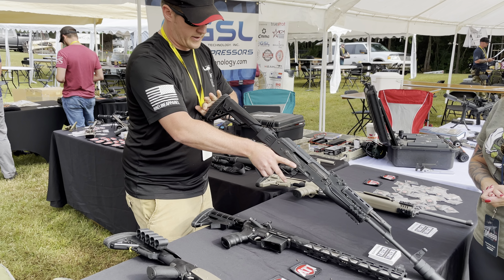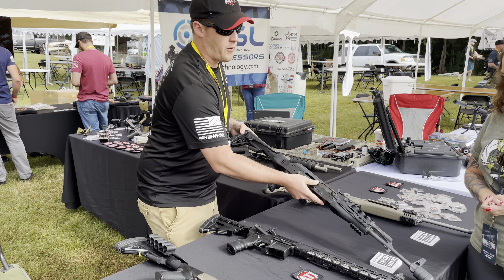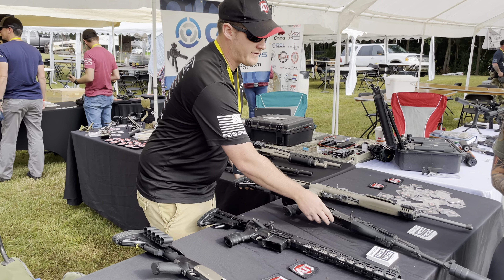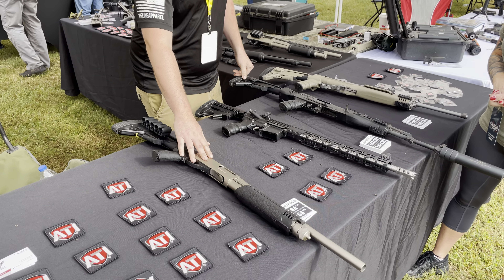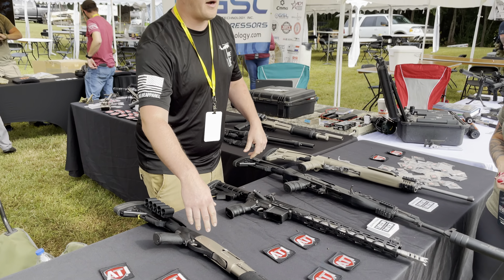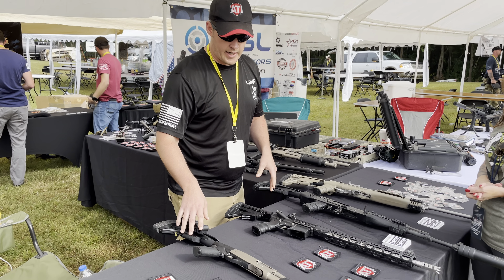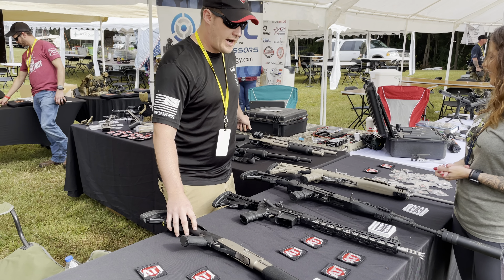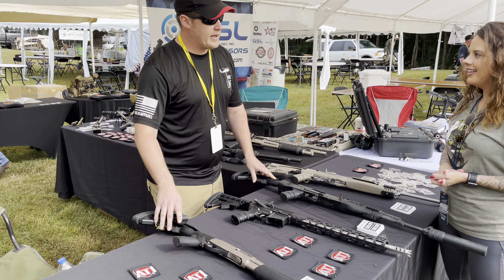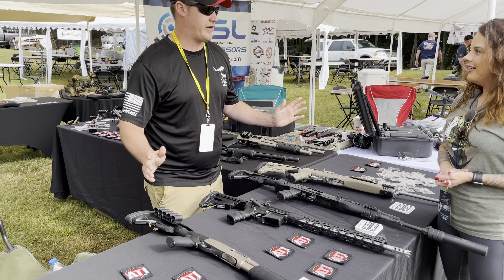This one also has an extra accessory that we sell separately — another recoil pad. So we have a lot of options like that, anywhere from AK to AR to shotguns. For anyone new to ATI, our shotgun product has been our bread and butter for years — different shotgun systems, anywhere from a six-position adjustable to a fixed stock to a rear pistol grip. So especially in the shotgun market, if you're looking for accessories, you've got to check this out.